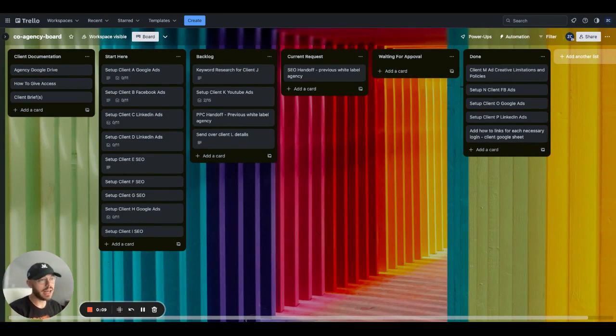I wanted to give a quick overview of our fractional marketing team Trello board system that we implement whenever we white label with an agency partner. So, if you're seeing this, you're probably considering investing in our enterprise level or our fractional marketing team level plan. And what that plan includes is unlimited PPC, unlimited SEO, and what we mean by that is we work on one client request, one client at a time, right?